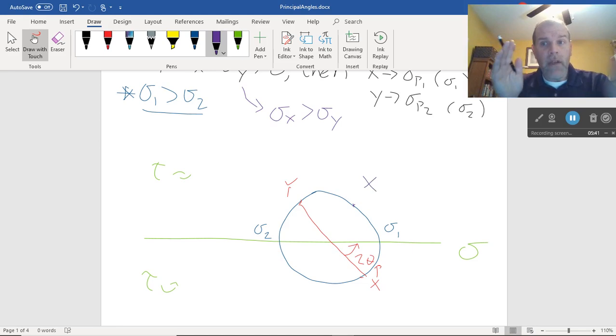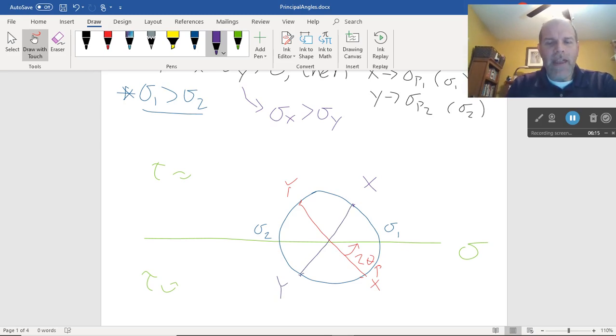Why? First of all, the x stress is bigger than the y normal stress. Therefore, the x stress must be to the right of the center of Mohr's circle, and the y stress must be to the left of the center of Mohr's circle. Now I've got the clockwise couple on the x faces, though. It's spinning clockwise, which is going to be this way, okay? So what that buys me is that I must plot my x point above the sigma axis, and therefore the y point goes below.